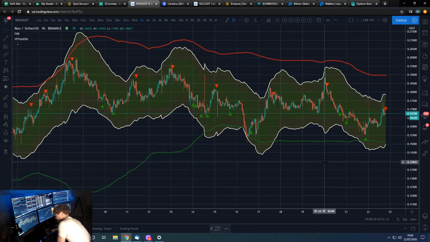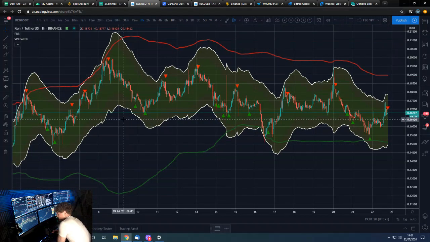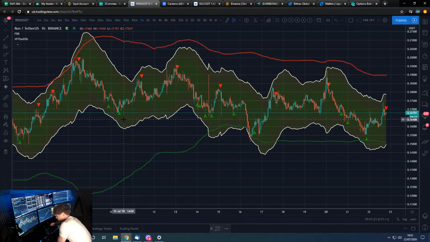So the aim, again, I'm going to just reiterate, the aim is to accumulate more of these coins. So I want to accumulate more REN tokens, REN coins. I'm not necessarily concentrating on the USDT value. Obviously, I'm trying to make more money, but the reason I have these coins is because I think they are going to go up. So that's why I'm not necessarily looking at the USDT, because that is sort of covered with my view that these coins are basically gonna go up.